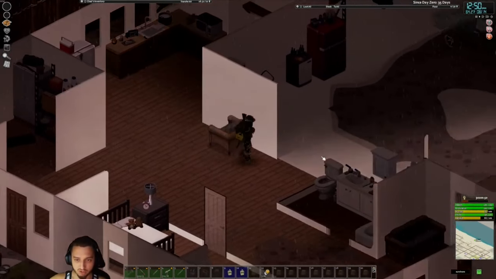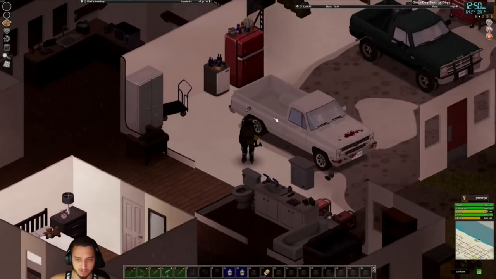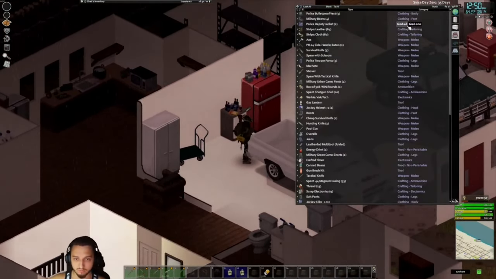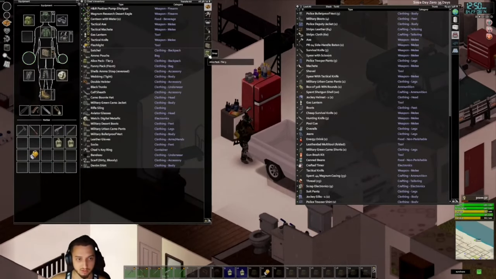In the garage here, we got this truck from, I think this is the one that was in that front, and still loaded full of stuff. We have to organize that. Actually, I'll take that because I can scrap that up.